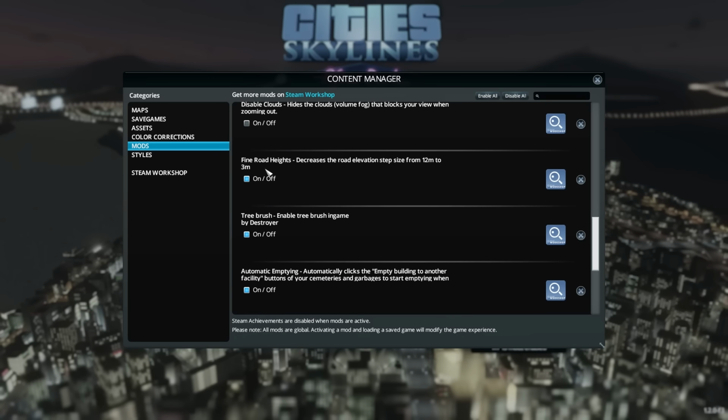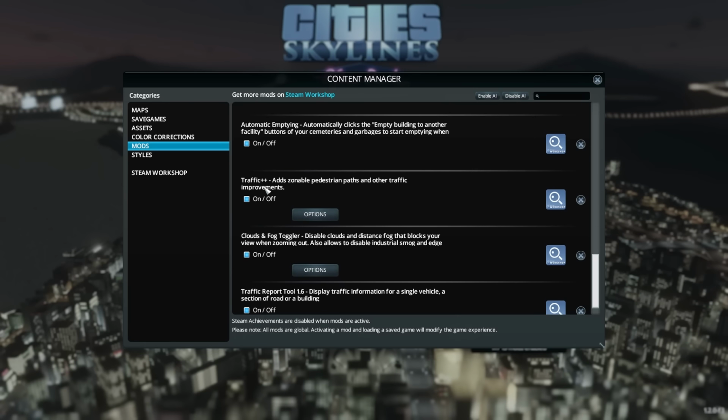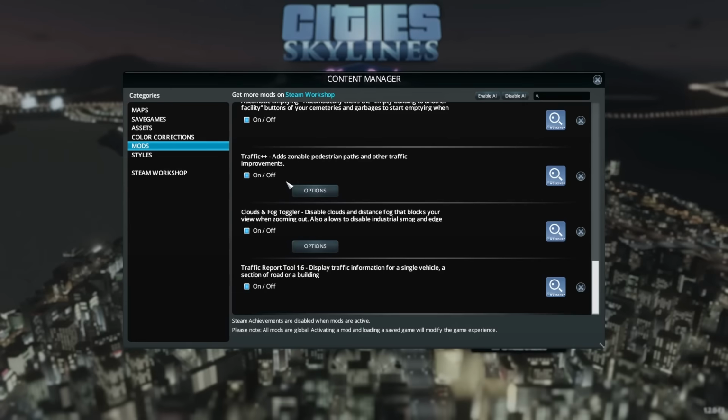Fine Road Heights, so this is pretty cool, it gives you more control over the height of a road, and you can also switch between different road types, which can be handy if you're trying to build a bridge and you want a certain type of road to form. Also using Tree Brush, so I can paint down a bunch of trees. Automatic Emptying, which empties cemeteries and garbage dumps, that sort of thing. Traffic Plus Plus, so it's a lot more traffic control options in this.